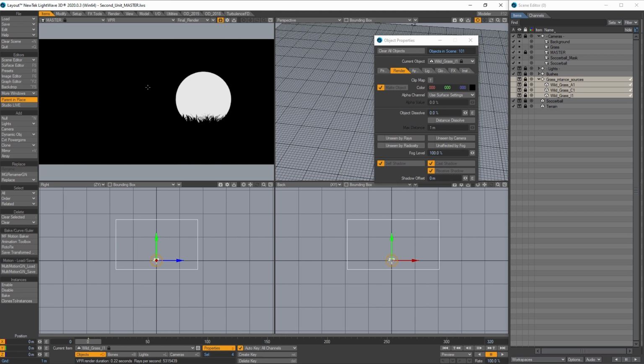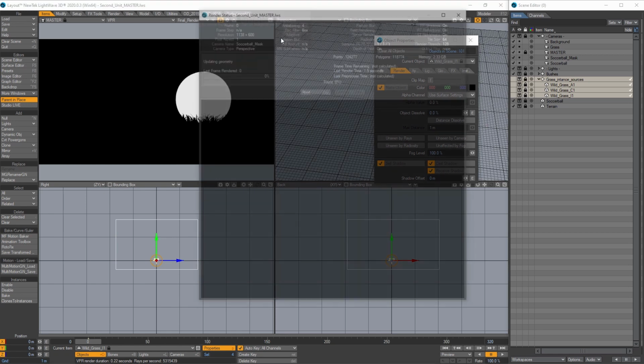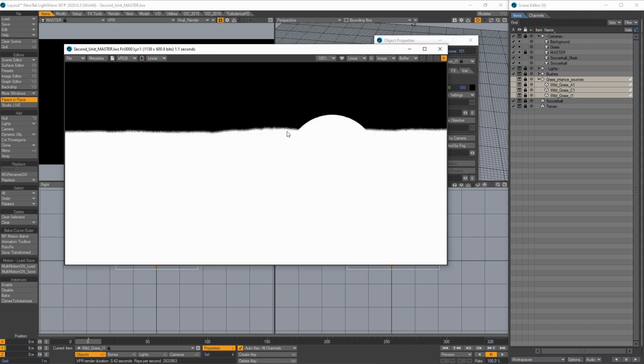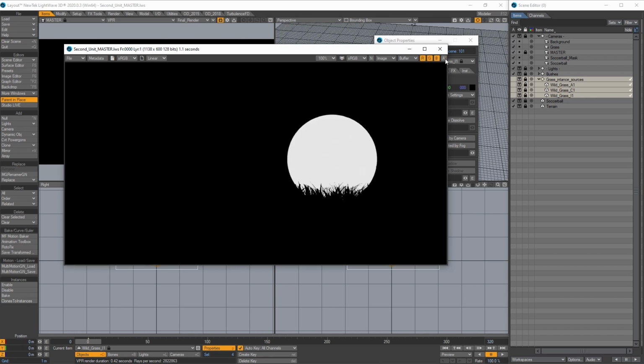Now, if I do an F9 render of this, we can see that we can't use the alpha because the grass and the ball are sharing the same alpha here, right? But if we look at the RGB here, and if you look up here in this title, when I am moving over, holding down my left mouse button, you will notice that it's not 100% white for some reason.